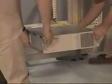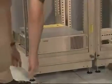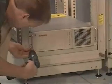With at least two installers, load the Compaq UPS in the rack. Fasten the UPS faceplate to the rack.